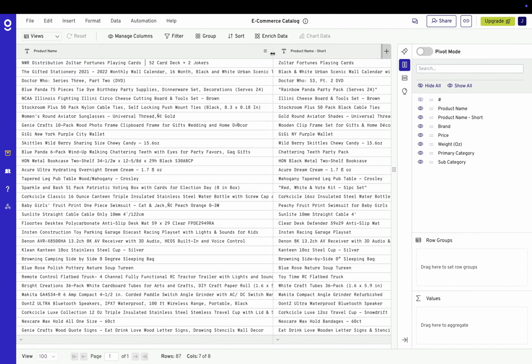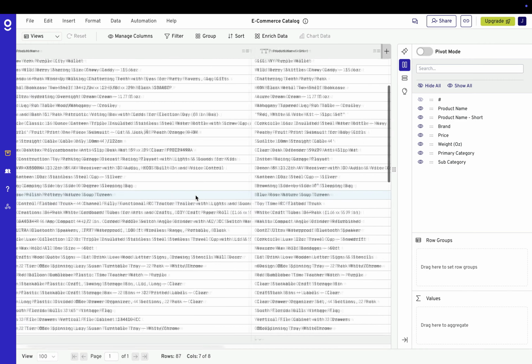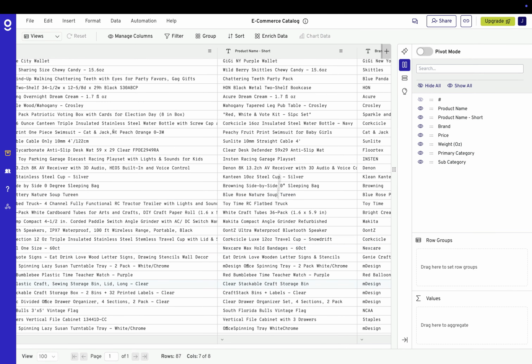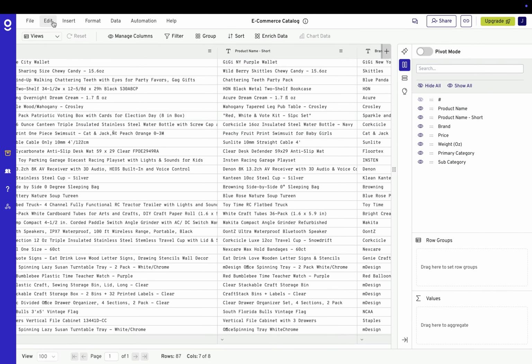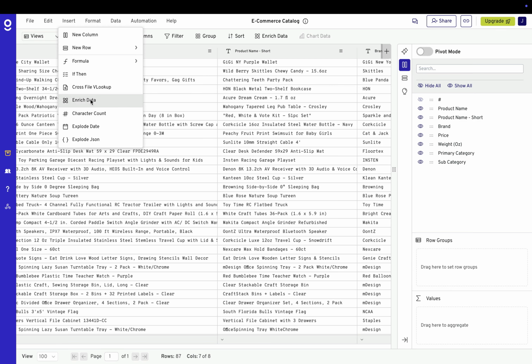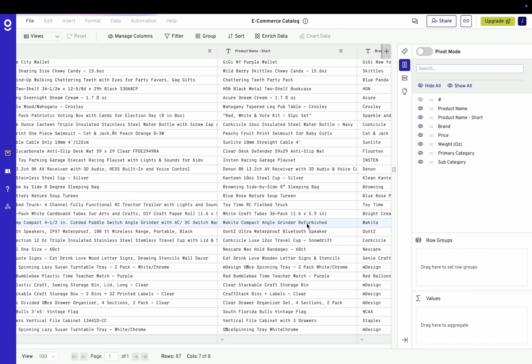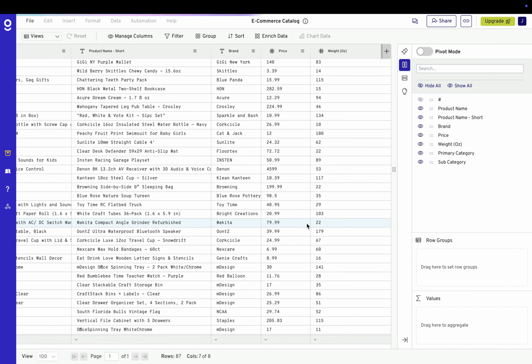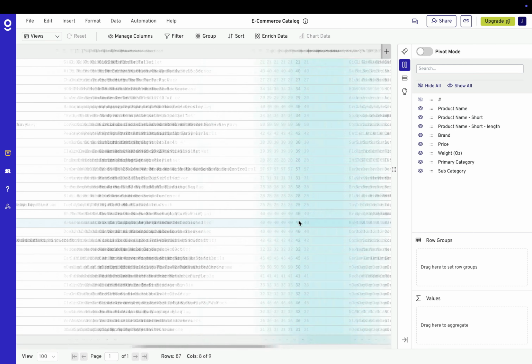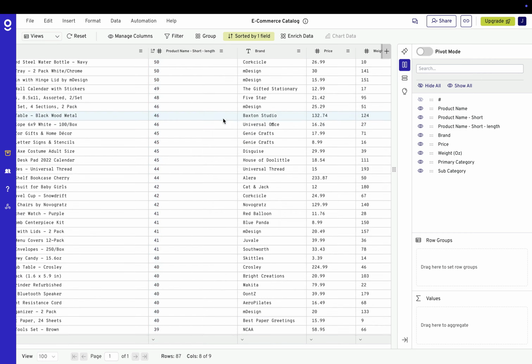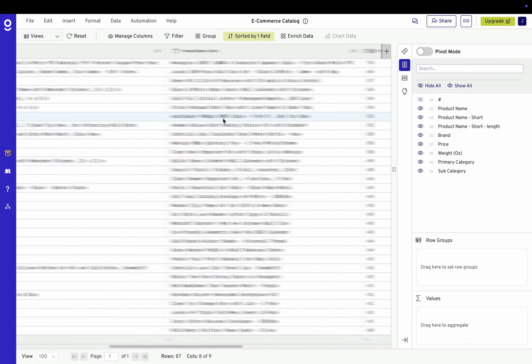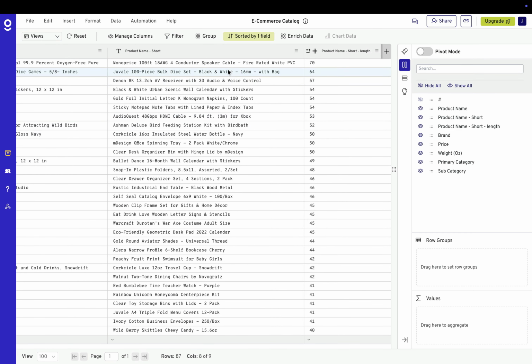So definitely long names here, and then much shorter names here. Let's just double check again using the insert character count, just to make sure GPT did what we asked. So it looks like 2 of these, for whatever reason, did not follow our instructions, but I could easily edit this right here in Gigasheet.